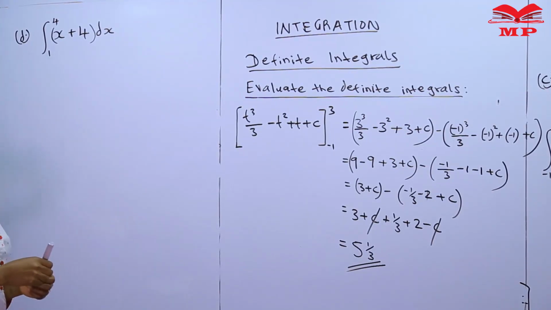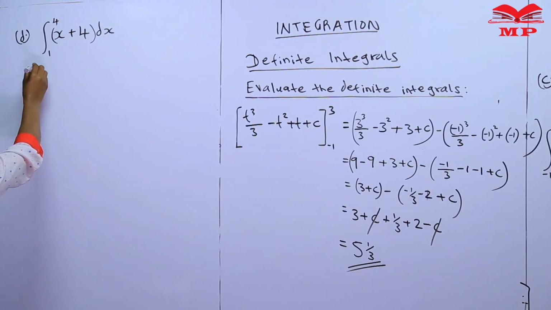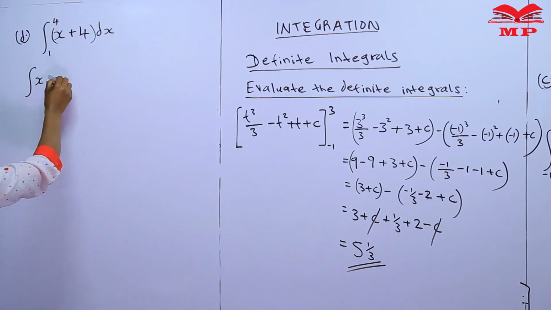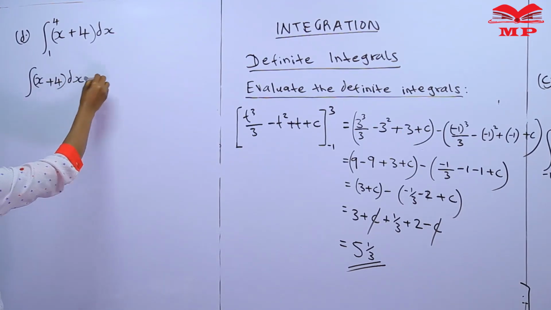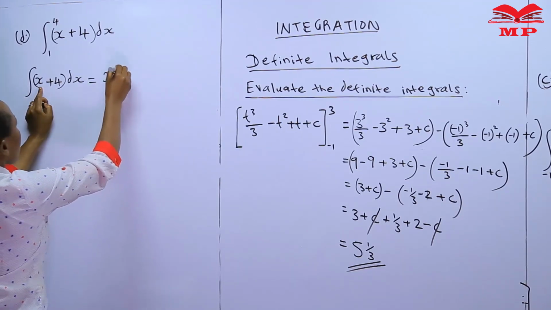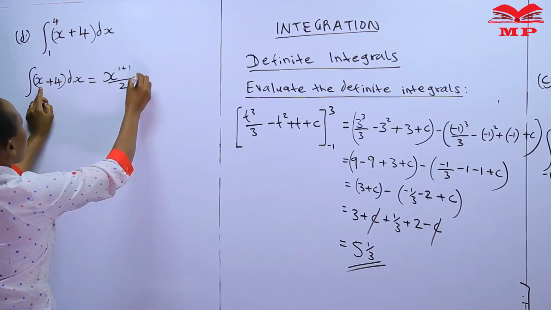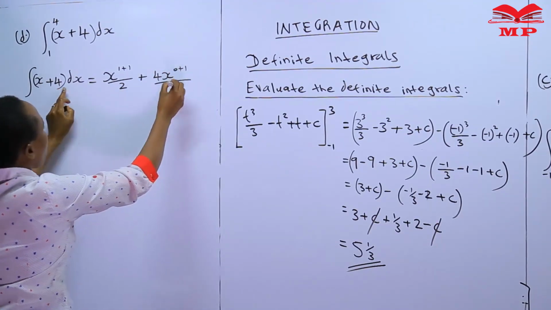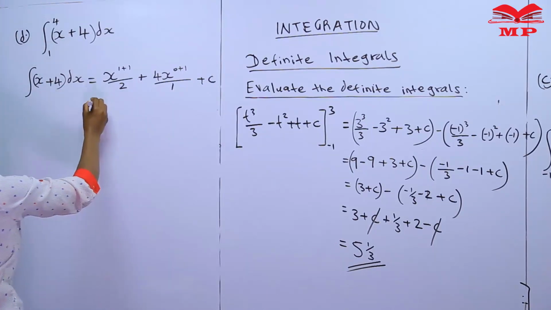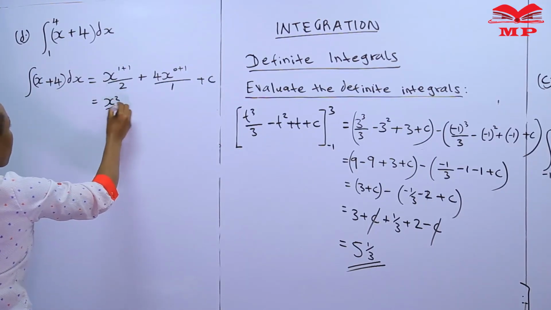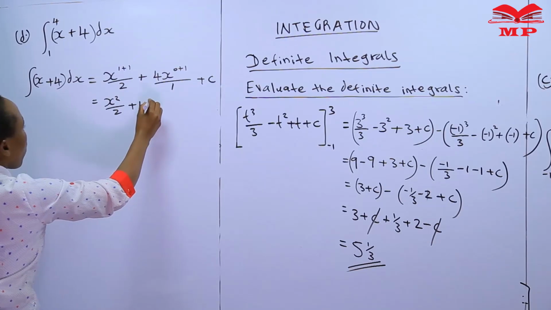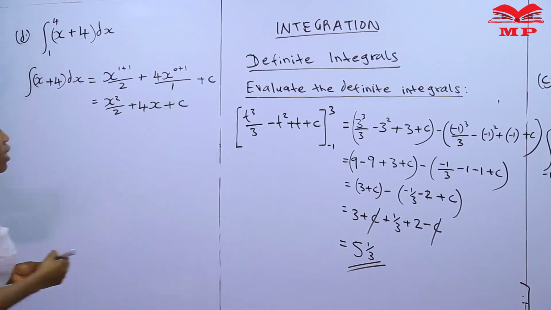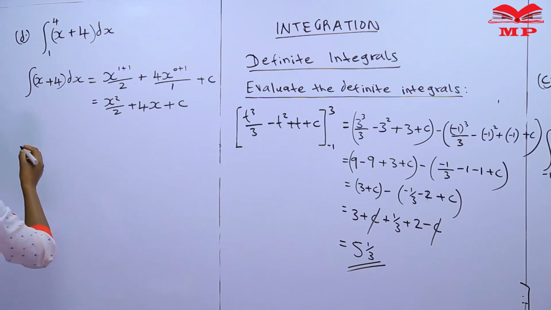So in this again, the first thing is to integrate. So we integrate x plus 4 with respect to x. In this case, we'll have now x raised to power 1 plus 1 all over 2, then plus 4x raised to power 0 plus 1 all over 1 plus the constant. So here we have x squared over 2 plus 4x, then plus c. Then after that, now we need to remember the limits from 1 to 4. Those are the values of x.